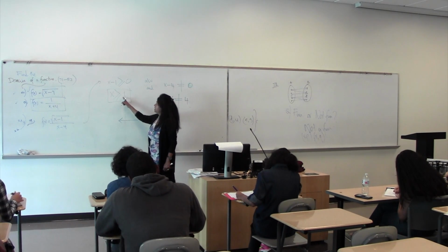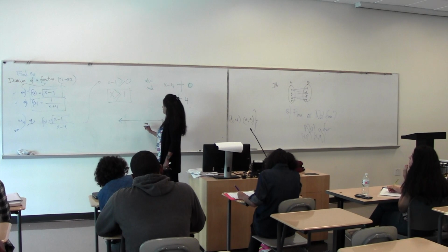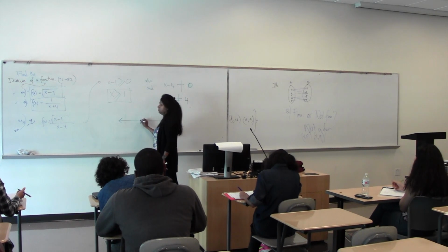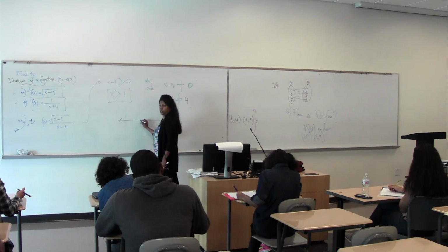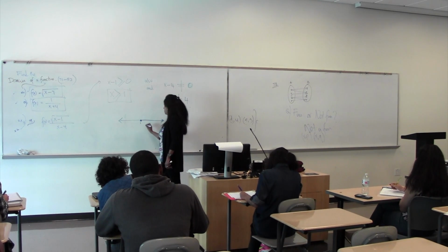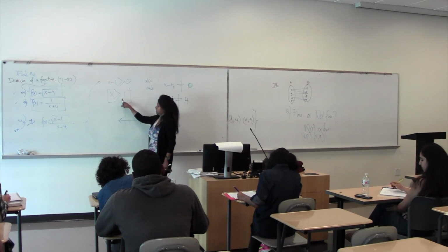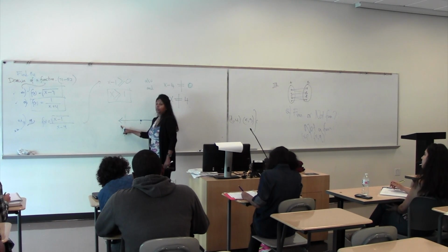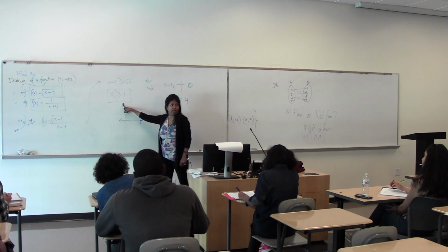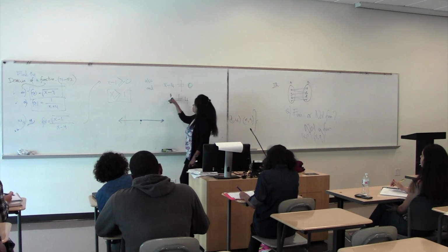X has to be greater than or equal to 1. Where are they? Greater than or equal to 1. So it is 1 here. Greater than or equal to, you take this, correct? And then go where? All the way to the right. So this says take all these values. Can I take any value here? No. But is it only this we have to worry about now? No, we have to work with this also.